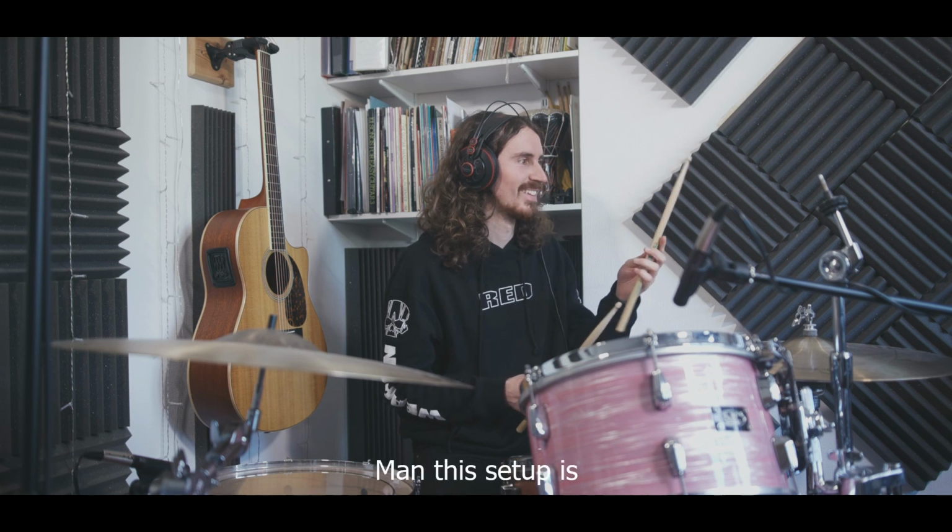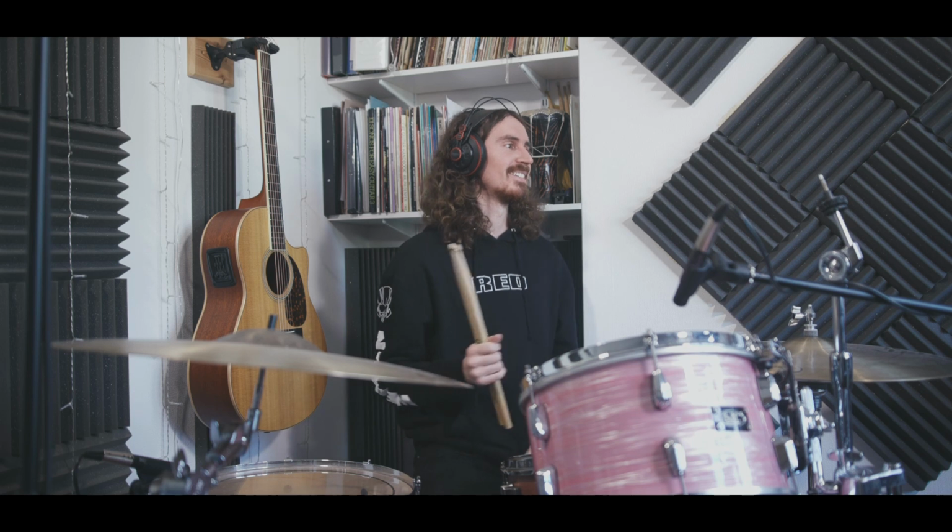Oh, to be fair, I've just realised, look, mine are trash as well. Man, this setup is wrecking sticks. It's deadly. Is it worth it for the massive hi-hat sound? Yes. Here we go. I love playing that beat. So good.